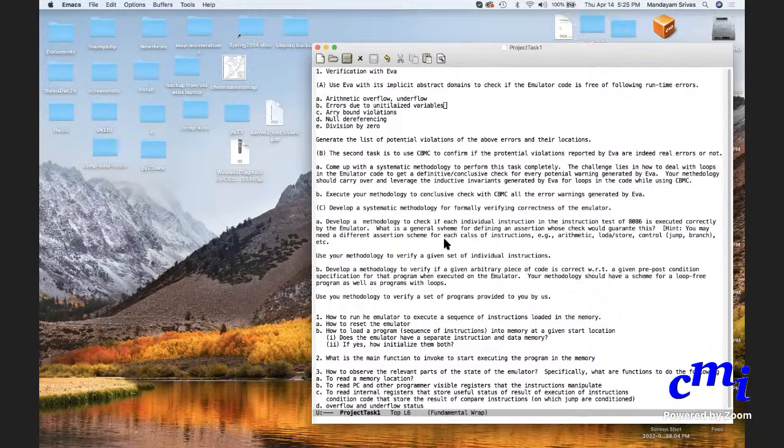So, for example, the emulator is supposed to execute individual instructions. For some subset of instructions that we will give you, one task is to check if each instruction, executed on arbitrary inputs, behaves correctly or not.